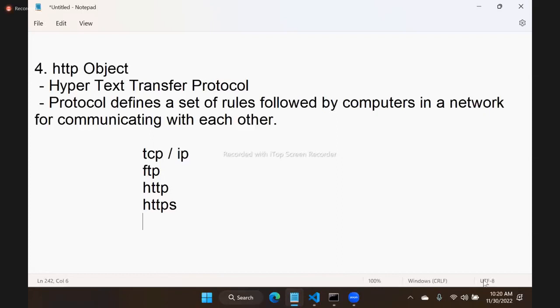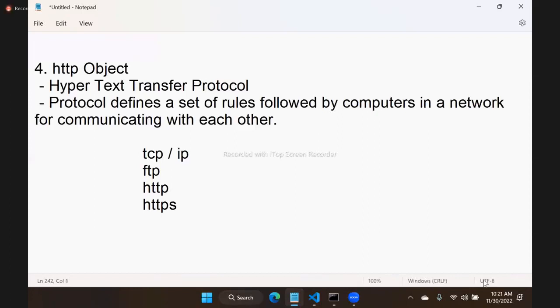In S, any data you are sending will not be sent in a clear form. It is encoded and sent, translated and sent, so that it is not in a clear format and it is not easy to hack. That is the reason these days all websites are using HTTPS, not HTTP. HTTPS means secured. HTTP is no more secured.